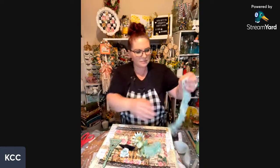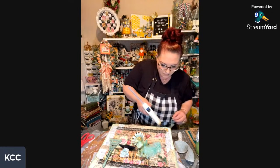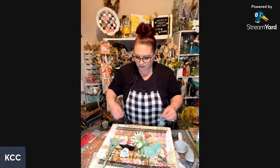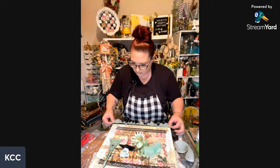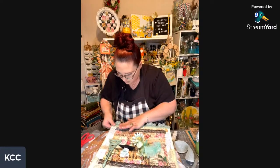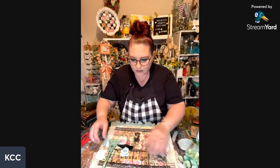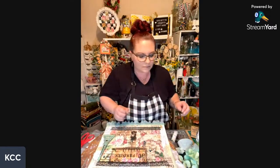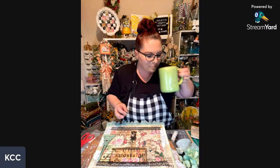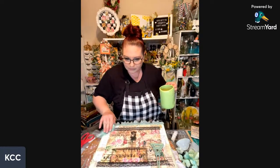Where was I? Okay, so I'm going to use this, which is gorgeous. Love that. So this trim will be down here, and I'll do a little bit at the top too. Okay, I gotta pick up the pace. I'm going slow here. Let me get to it. Stop fooling around. Maybe I just need a sip of coffee. That's probably what it is. So I need a little pep in my step. I'm going to put this over here. Use the black.